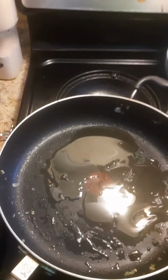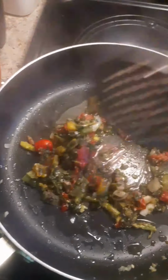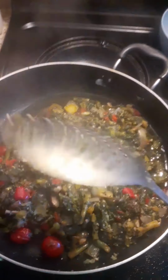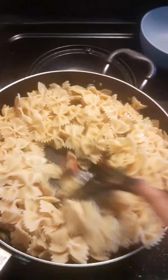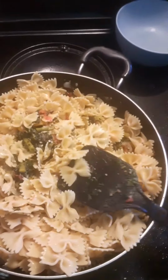I'm excited. Just put a little olive oil in the pan that I originally started my veggies in. Let that get warm. Throw some of the veggies in there. That should be enough to start with. So we're just going to add some more veggies.